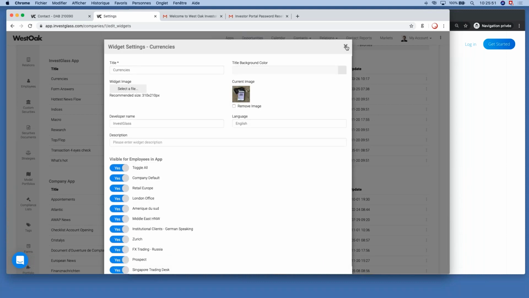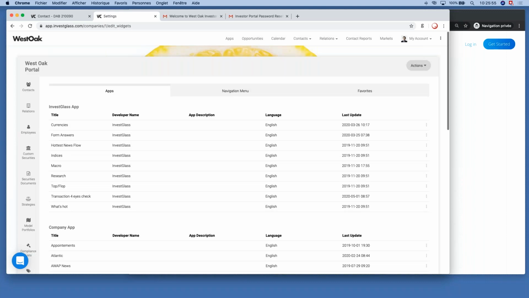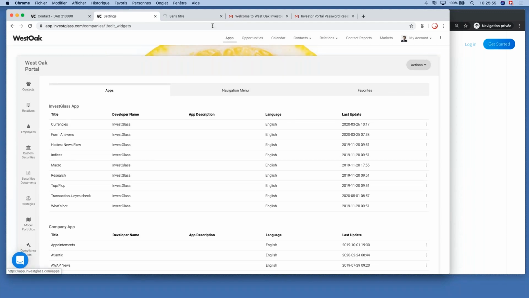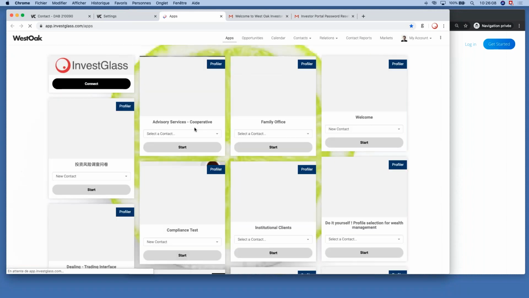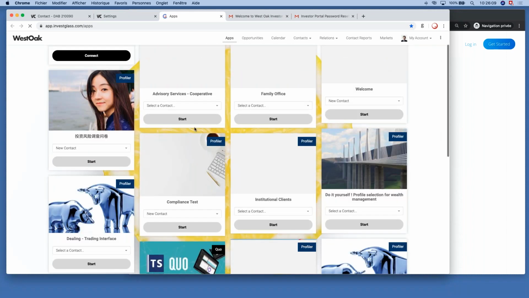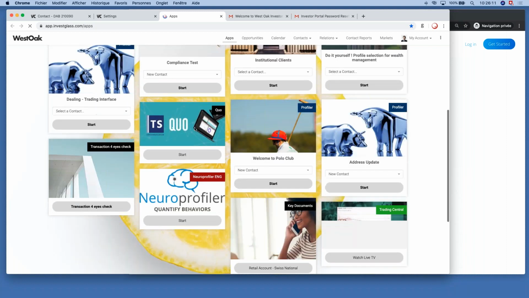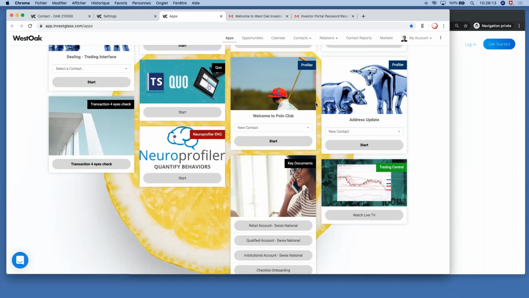To show you about the client portal access and where those apps will be presented, on the company, on the user view, it will be on app, as we're going to find here. Okay, so we're going to have access to those different applications here on the main menu.